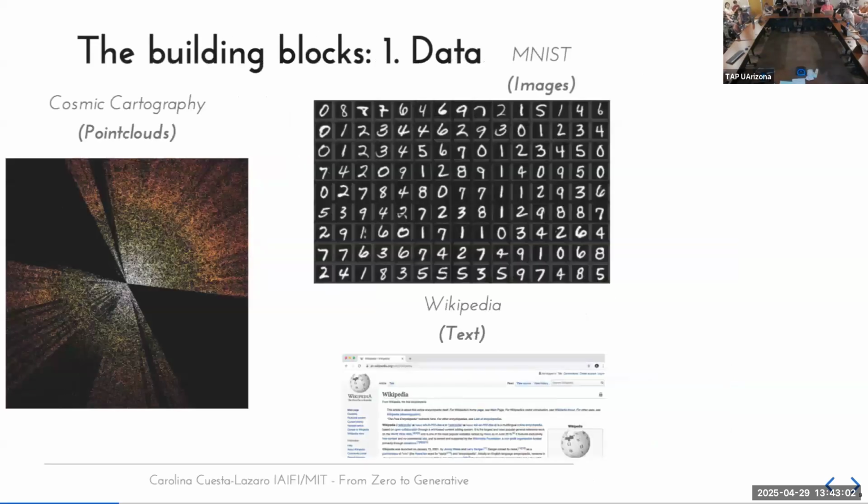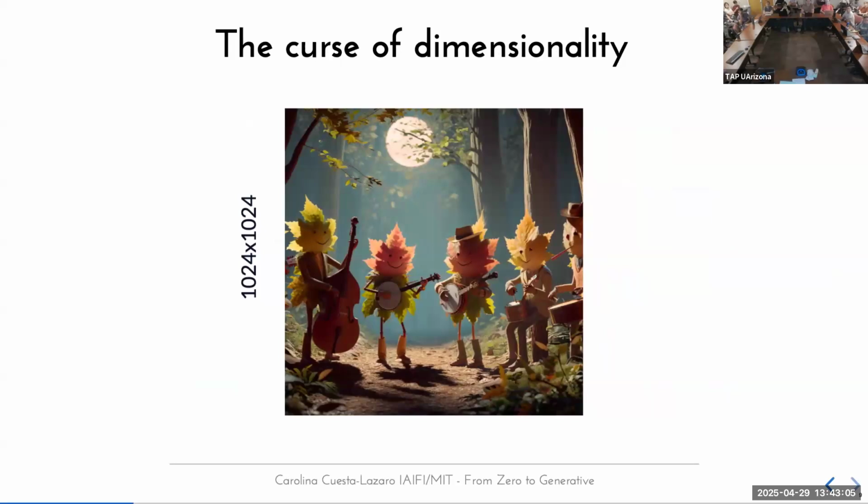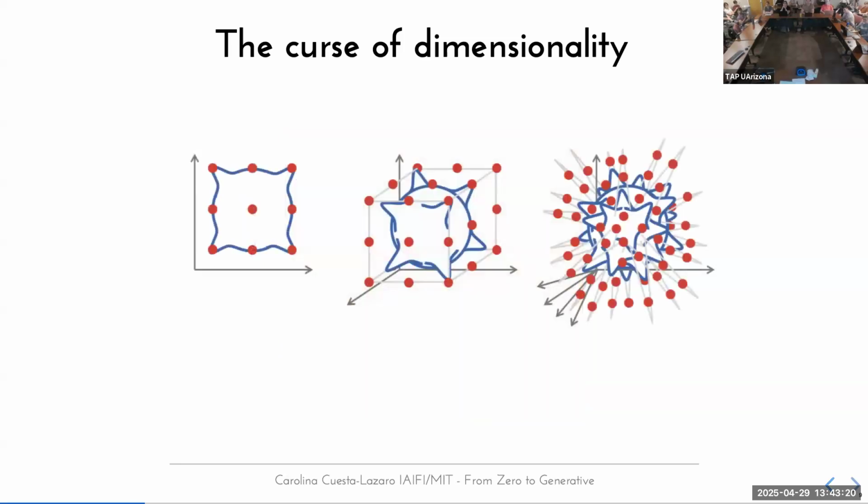Now, the issue is that when we go to high dimensions, for instance an image that is 1,000 squared, it's very hard for any data set to actually cover all possible dimension combinations. This is what people refer to as the curse of dimensionality. On a very simplified diagram, in 2D you can easily cover all the dimensions with only 9 points. If you grow this into higher dimensions, it becomes really hard to cover the space. Volume is growing too quickly for your data to catch up.